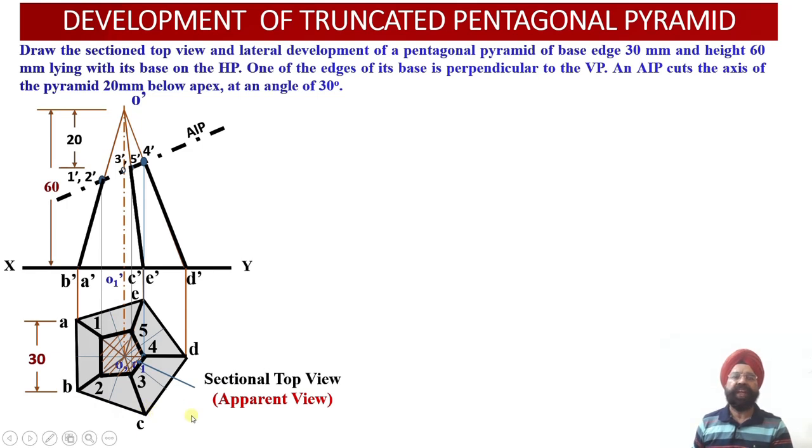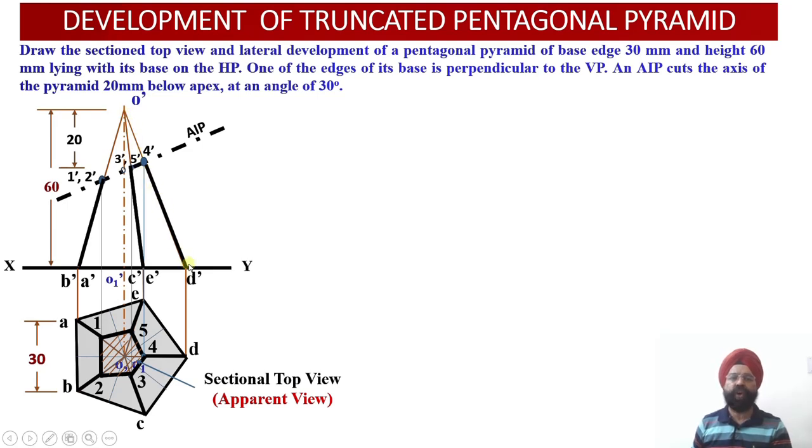Now the next thing is, we need to work on the lateral development of the pentagonal pyramid. In order to develop the lateral surface of the pentagonal pyramid using the radial line development method, two things will be required. The first thing is the edge of the base. I have the appropriate information regarding the true length of the edge of the base, which happens to be 30 millimeter. Now there are 5 slant edges in this elevation view. Please check. There are 5 slant edges: O dash A dash, O dash B dash, then O dash C dash, O dash E dash, and finally O dash D dash.